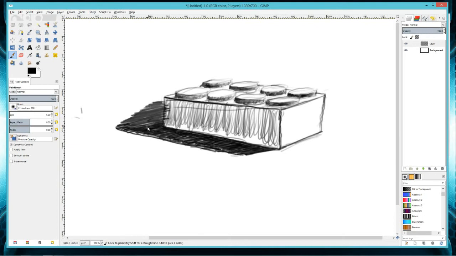But for this being my first go, we're going to keep it nice and simple and leave it at 3 values, just to represent the form and its various planes.